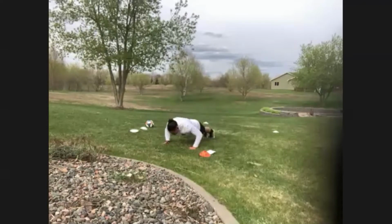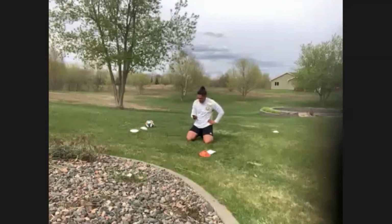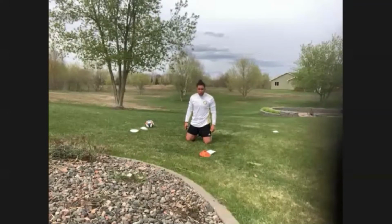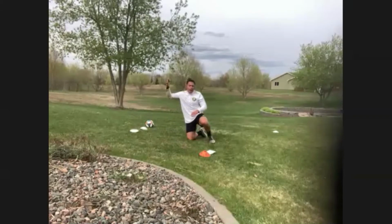So right here, down, up, down, up. 15 seconds to go, guys and ladies. 10, 9, 8, 7, 6, 5, 4, 3, 2, 1. You're going to stand up, push-up position at the top. And what you're going to do is you're going to pull your knees to touch your elbows. Okay? Knees to touch your elbows. We go for 30 seconds in 3, 2, 1, go.